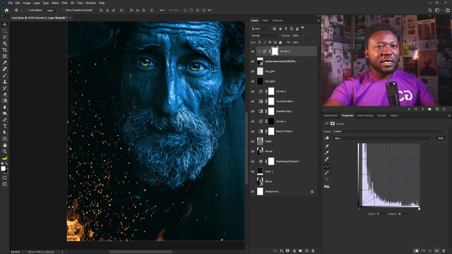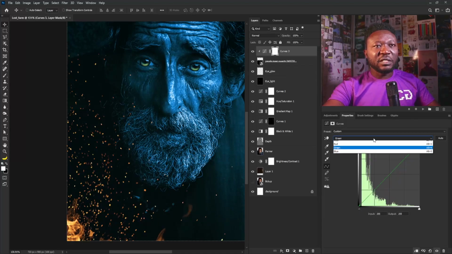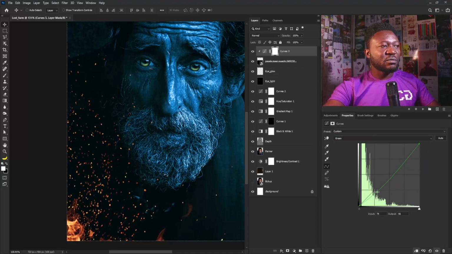the layer, like so. Right, so then I'm going to go to green here. All right, and since the opposite of green is magenta, I'm going to add red to this, so I'm going to dial this down to right about here, and then you see we have our fire, the color of our fire, all right, the way we want it.